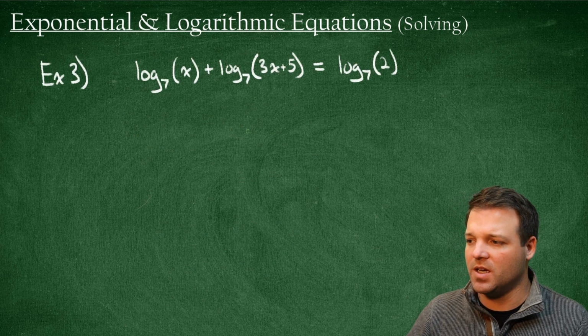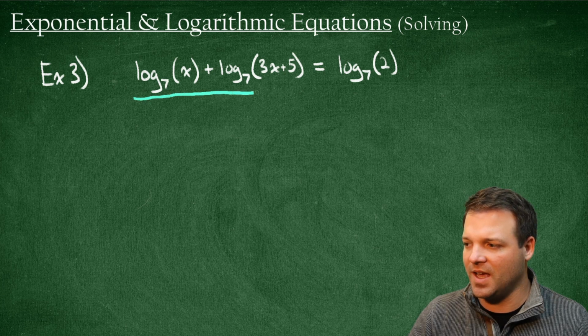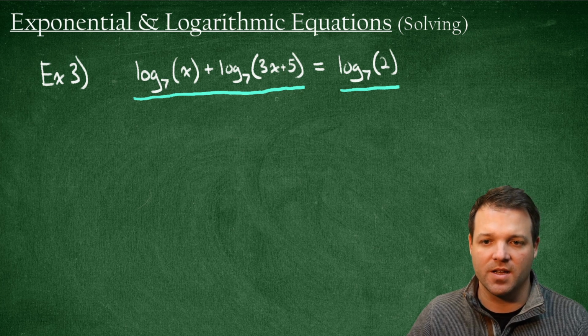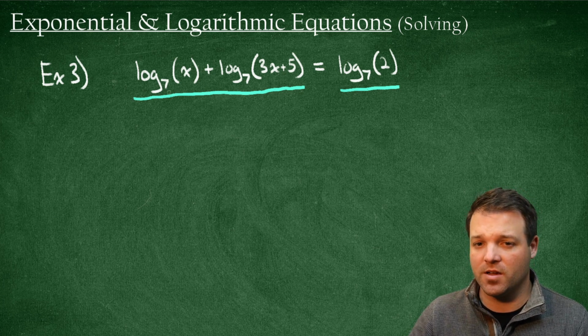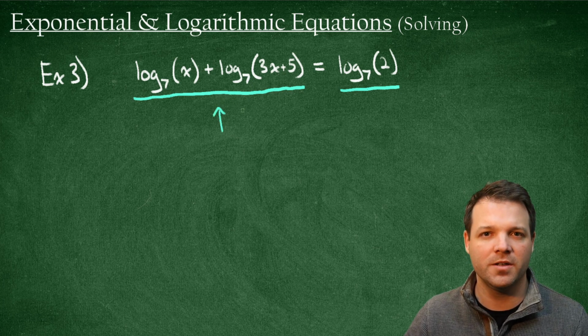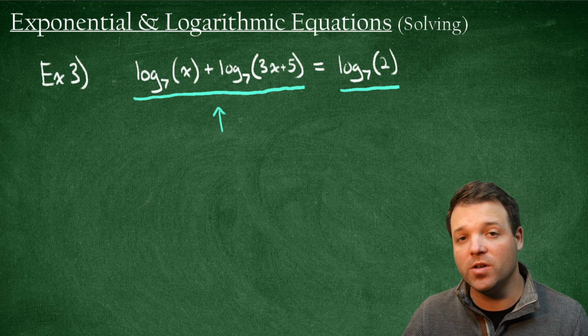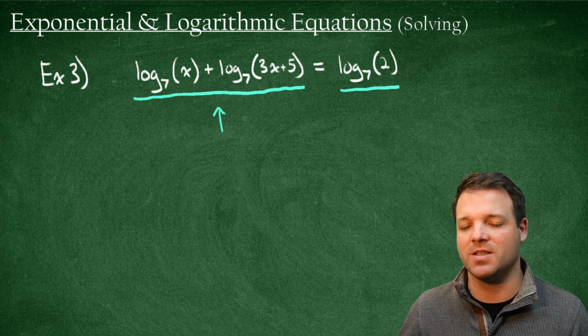And this one is going to be a logarithmic equation. And I also chose this one specifically because this left-hand side does not have the same structure as the right-hand side. Now, luckily, all of these logarithms do have base 7. So if I could somehow get this left-hand side into one logarithm, then both sides would have the same structure, and I could set the insides equal.